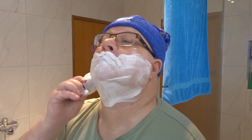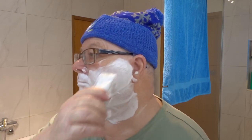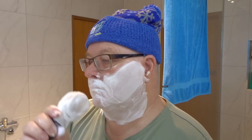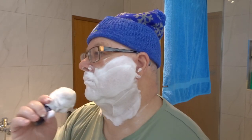I've already re-wet the face, so we'll start applying. Lovely. It's got a light scent. The scent coming off the soap is not that strong. I get a minty, like chewing gum minty scent. A bit of wood. Maybe a bit of spice. Pretty generic, to the Palmolive scent, I think.